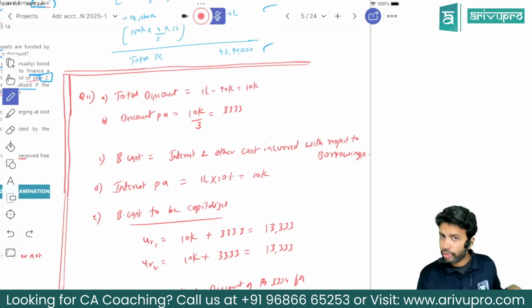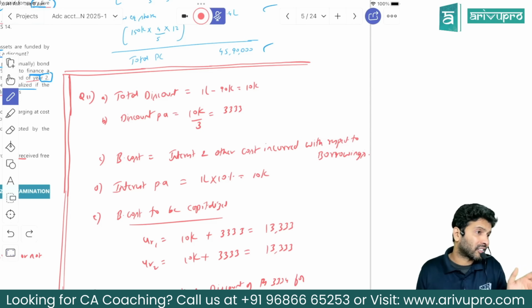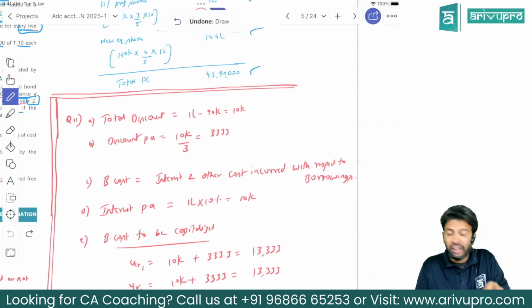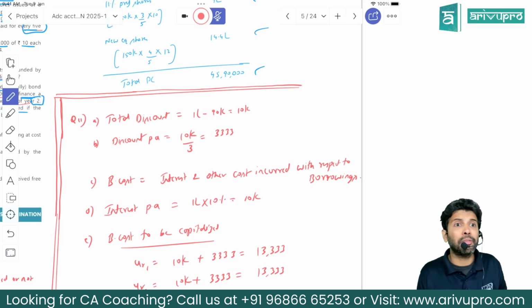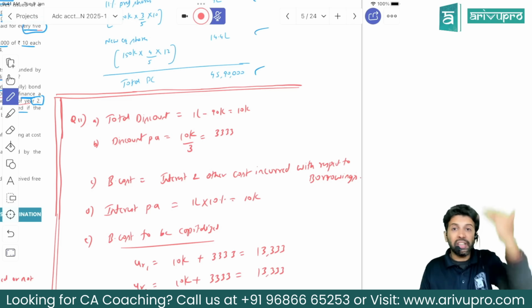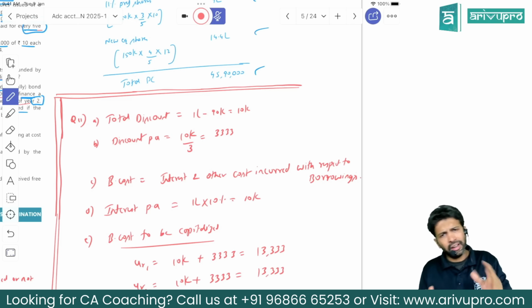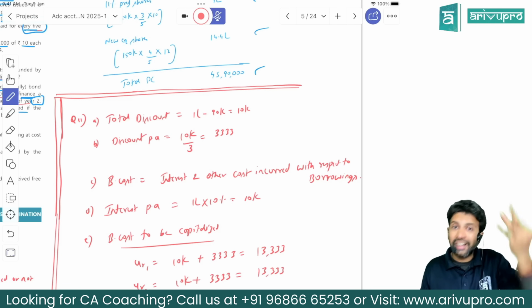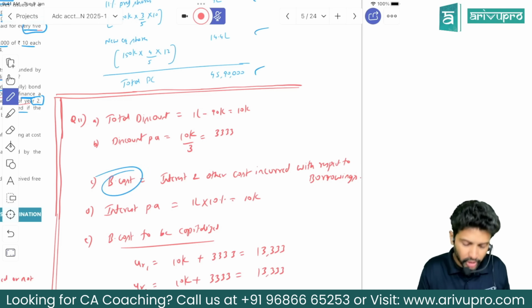Understood? So what is the takeaway? Borrowing cost does not mean only the interest. It also includes your other related cost. Other related cost could be here discount. Or in your examination they can give that bonds are redeemed at premium. Even that premium also becomes a cost. Understanding? So all this, the bonds or debentures issued at discount, they are redeemed at premium, processing charges in case of bank loan, all that are also what? Borrowing cost.